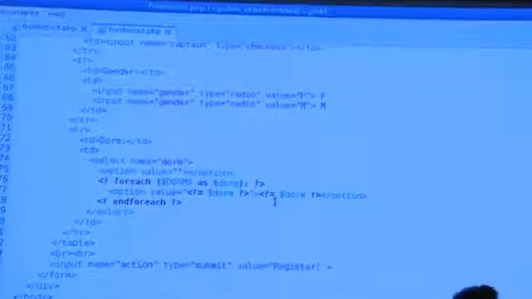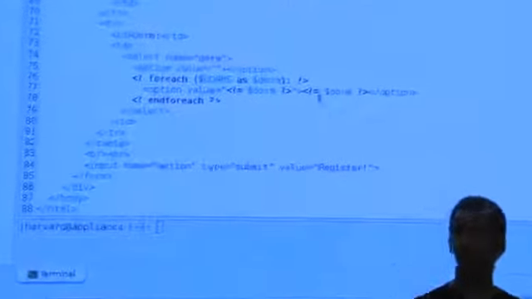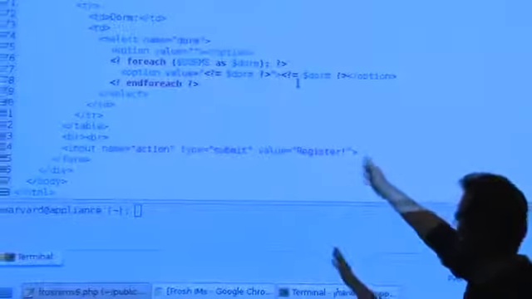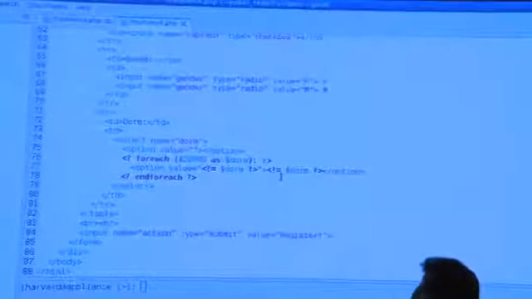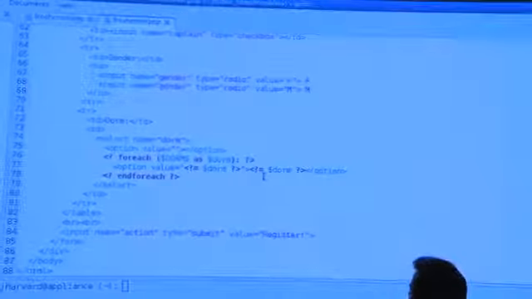You haven't really seen it unless you looked really quickly before I scrolled, but there's probably an array somewhere in this file called dorms, all caps, that's kind of acting like our global constant array, but it's not technically constant. As dorm, so $dorm, lowercase, this is effectively a local variable for this loop, whereby it will be assigned the value of every dorm in succession in that array, so that you can then use it in line 77, where I say option value equals dorm, and then another instance of dorm, and then option.